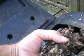This is a different one, and I'm sure you're going to see some big cockroaches or stuff if I... Well, let me show you. It's only been here for a couple days. Let's see if I can find some worms in here. Well, not in that batch. Once I find them, I can feel them.